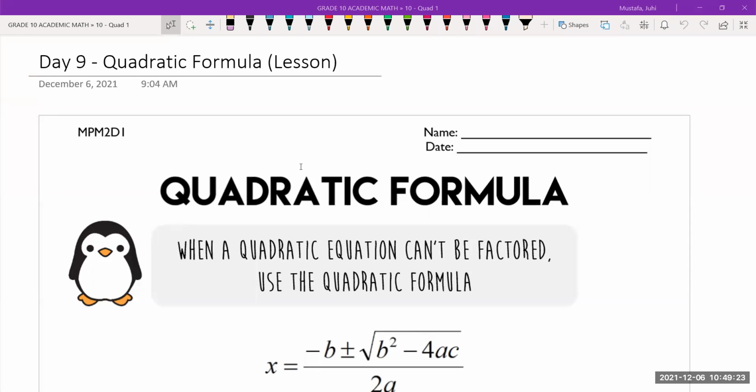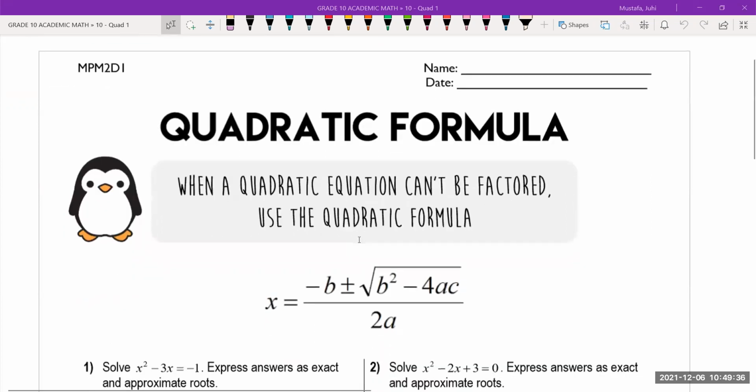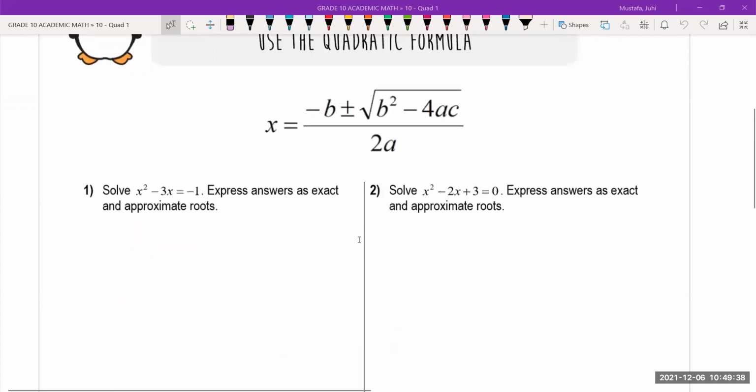Well, first, you always try to factor because factoring is the easiest way to solve anything. You quickly try to factor, and you're going to notice in some questions you're not able to factor. When a quadratic equation can't be factored, we're going to use this very handy formula. It's called the quadratic formula. Do you have to memorize it? Yes, you do. You will get really used to it, and you're going to use it all throughout high school. So it's a very important formula for you to remember.